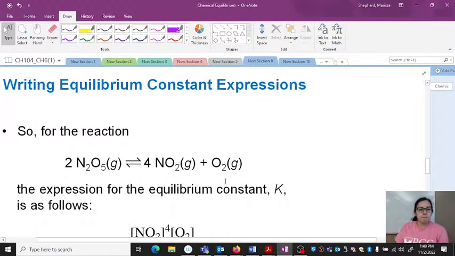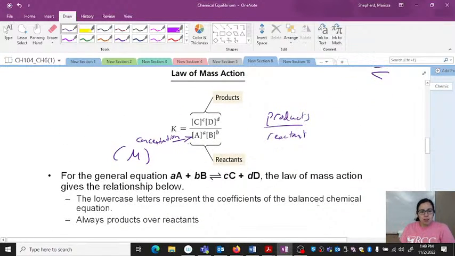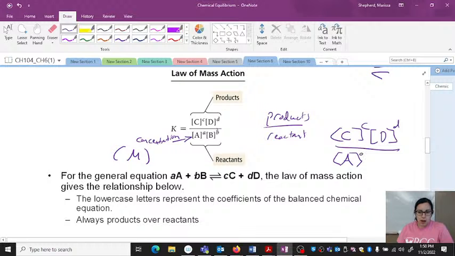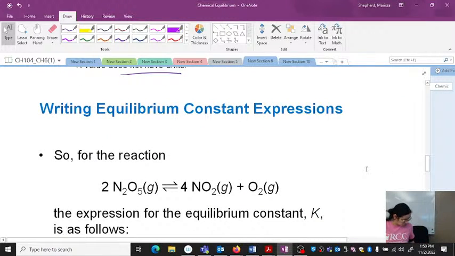And so one thing that you would be asked to do is, for example, write an equilibrium expression. So let's go back to the general case. We are going to write our products first. So the concentration of C to the power of the C coefficient, whatever coefficient we use to balance it. These are just coefficients from balancing our equation. Then D to the power of the D coefficient, over A to the power of the A coefficient times B to the power of the B coefficient. Of course, you could continue on depending on how many reactants and products you have. So looking at this, see if you could write the K expression. What would that look like for this reaction?